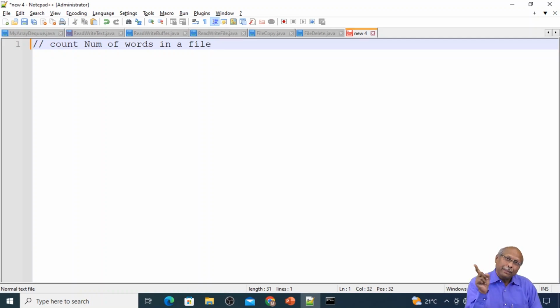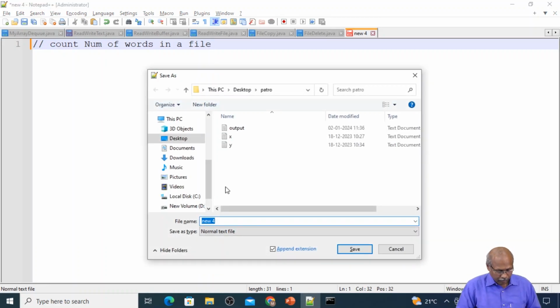Under each line there are multiple words. So now I want to count the total number of words in a file. CountWords.java.